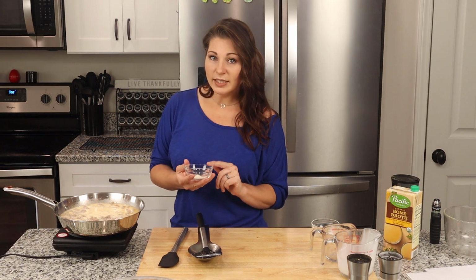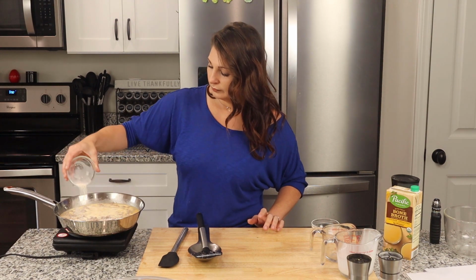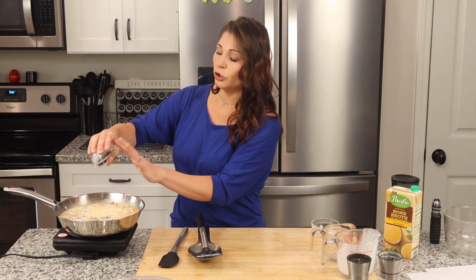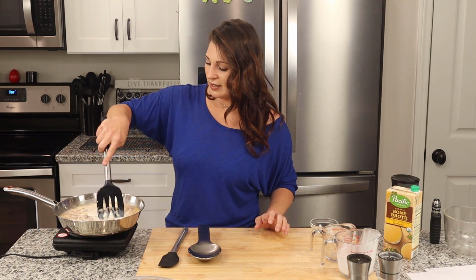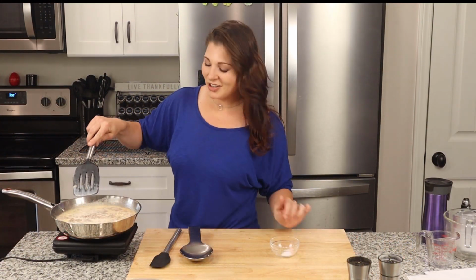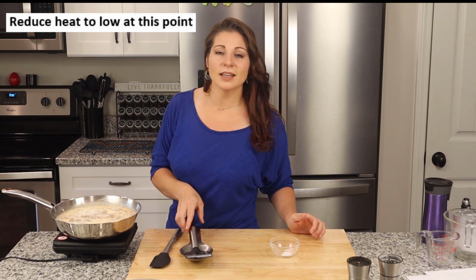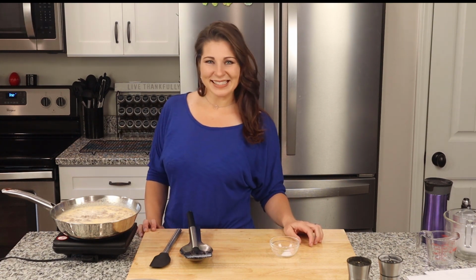And here I've got a half a teaspoon of xanthan gum. You want to sprinkle it all over. And I have heard that you can use guar gum instead of xanthan gum if that's easier for you to find. I'm going to stir that xanthan gum in as well. Alright, that has started to simmer, so I'm going to move it to the side and we'll start making the next part, the biscuits.